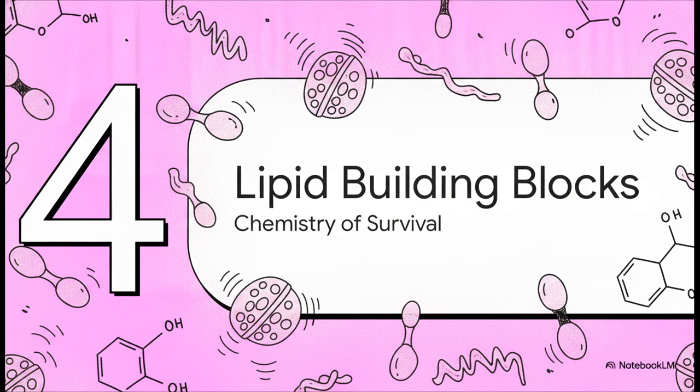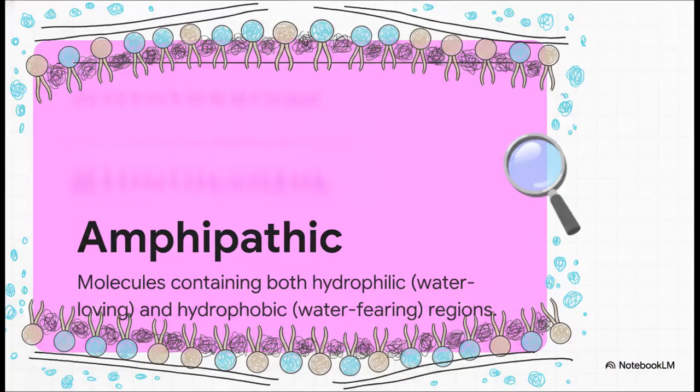And that brings us to our final, most magnified stop on our macro to micro journey. Section 4, the lipid building blocks, the literal chemistry of survival. The foundational secret to how these membranes can form stable sheets in a watery world comes down to one amazing word: amphipathic. Every single membrane lipid possesses this sort of dual personality. They all have a hydrophilic, or water-loving, region, alongside a hydrophobic, or water-fearing, region. Because our cells are swimming in a watery environment, the water-fearing tails naturally hide in the middle, while the water-loving heads face outward. Boom! They automatically assemble into those stable, double-layered sheets.